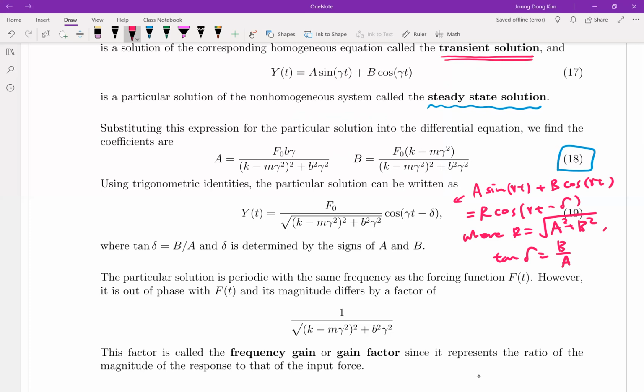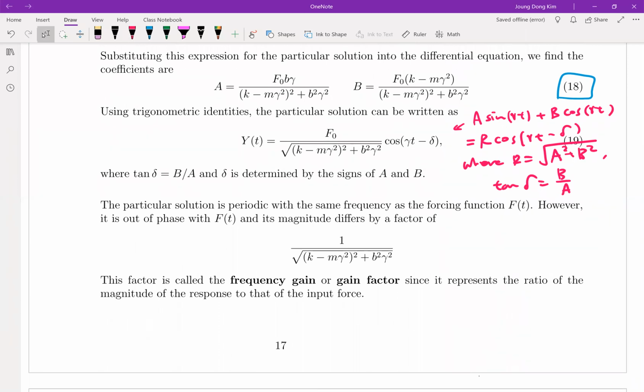Are you okay so far? That's crazy, right? I know. But look at that. Basically, this is periodic, right? This one has the same frequency gamma as the external force term. But the amplitude is different, right? In the external force form, your external force was F0 times cosine gamma t, which means your amplitude was F0. But this particular solution has a different amplitude from the external term. It really makes sense, because with an external force your vibration motion is changing, but it cannot be exactly the same as your external force. That's why it is different.